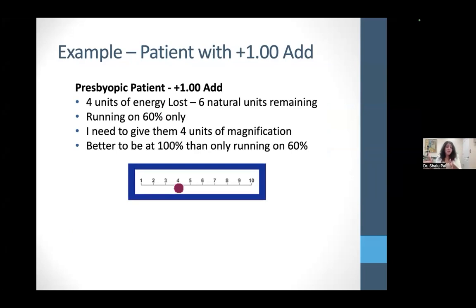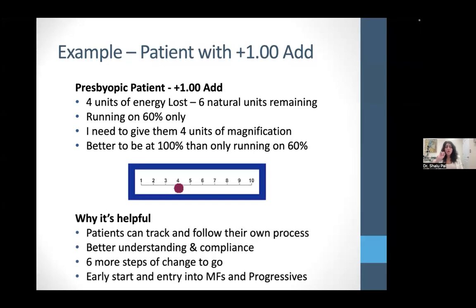If they say, no, I don't want glasses, or I don't want reading glasses, or I don't want progressives, they're going to continue to run on 60%. And when you wake up in the morning and you start at 60%, your system goes, no problem, I can do this. But at the end of our very robust, long, draining day of staring at computers all day, 60% is just not going to cut it. And so what I've taught patients is being at their full potential gets rid of that end of day fatigue. And so it's helped me to start patients in sooner.